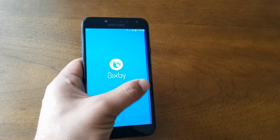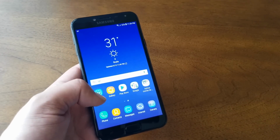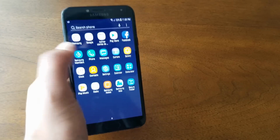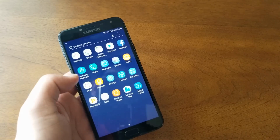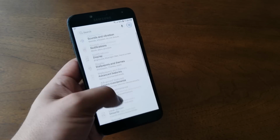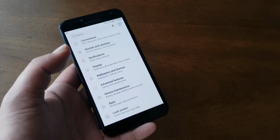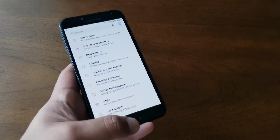The software looks similar to any Samsung phone you are familiar with in 2018. You just slide and you get the applications. Let's go ahead and have a look. These are the settings, very standard. You don't have anything extra or crazy over here to talk about.